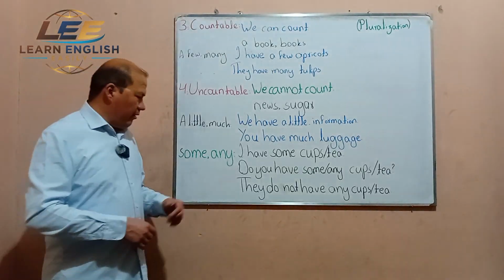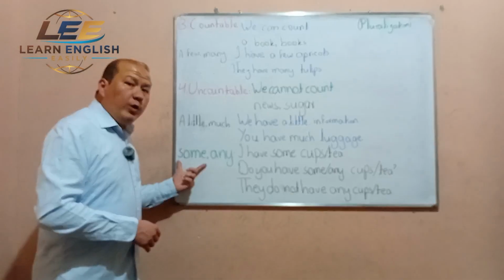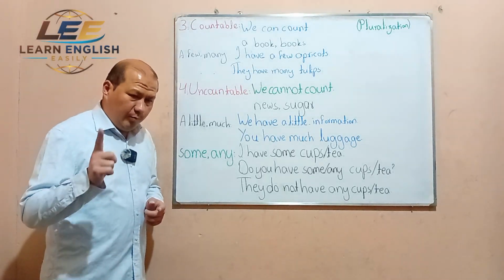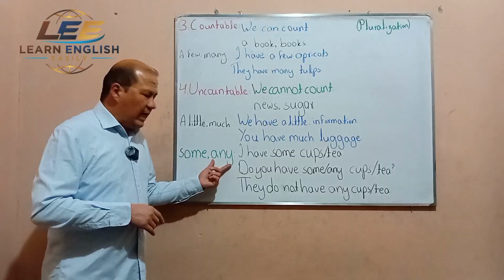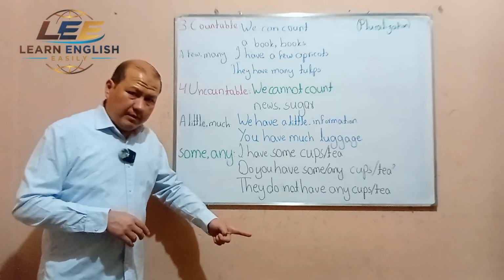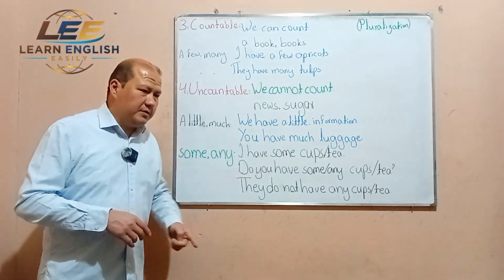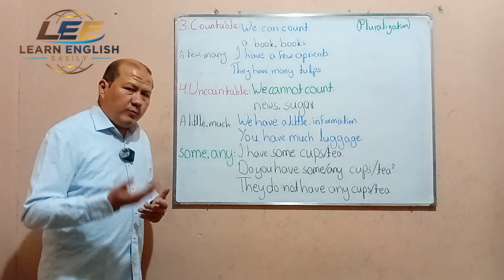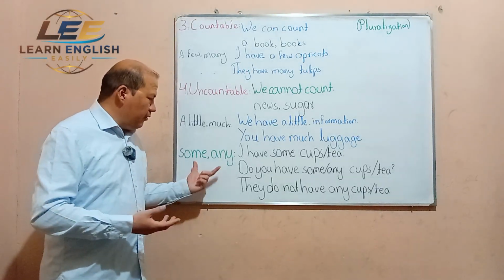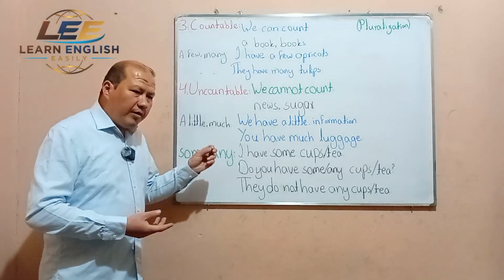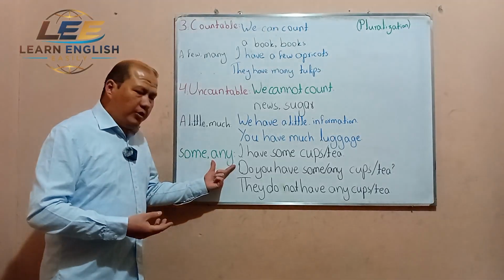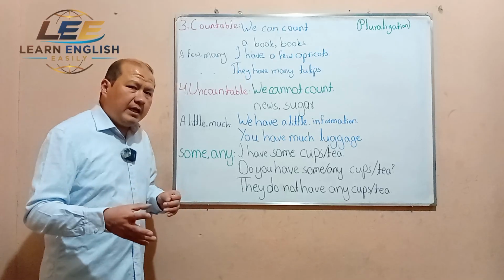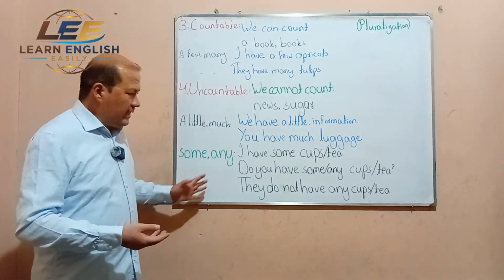But remember one thing, that we use some in positive sentences, and we use any in negative sentences. And in questions, in interrogative sentences, when you want to ask something, you can use both, though it is better to use any. You can use both of them, but any is better. Let's have some examples.